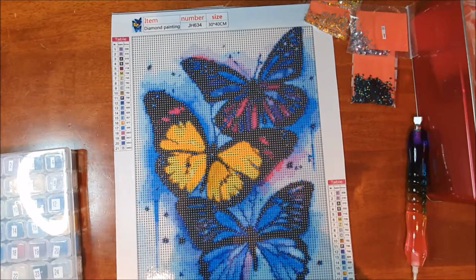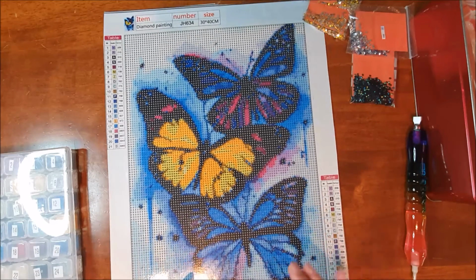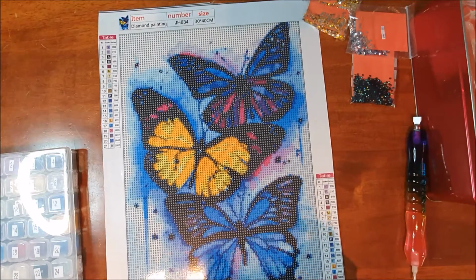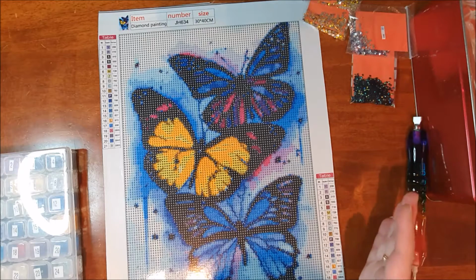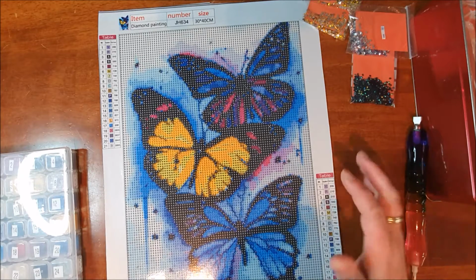Today I'm going to do something I haven't done before, which is bling up a diamond painting. So this is a round, from Shoalhaven Sparklies, and it's not a huge one. If you've been following me on Facebook or seen any of my previous videos, I've been doing the Russia with Love, which is a huge one from Diamond Art Club, and it's confetti heavy in one section that I'm doing, and I needed a break, so I thought, let's give this a shot.